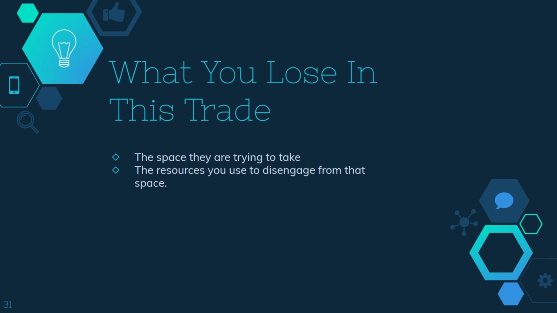So if you choose this give and take option in responding to the enemy's aggression, there are things that you lose in the trade and there are things that you gain in the trade. You can think about these purely in terms of resources if you think of space as a resource. However, for this situation, I think it's easier to think of space and resources a little bit separately.